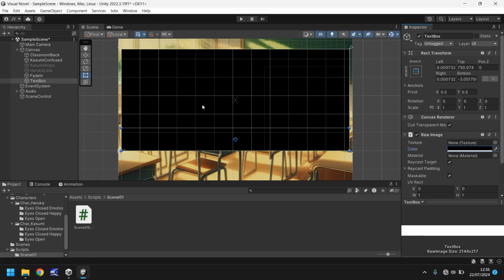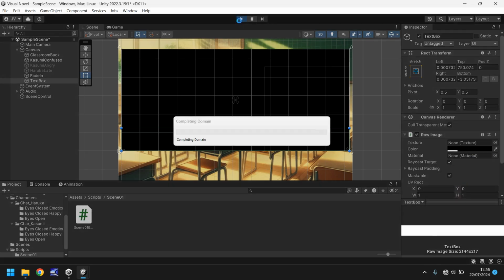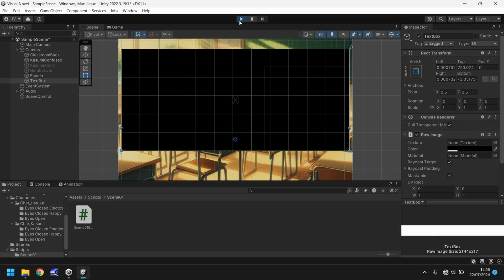Do you remember when we had our fade in, we played with the alpha a little bit. The alpha comes in very handy now because we can use it to determine just how transparent, translucent, or opaque our text box is. You don't have to do the exact same as me, but I feel having it just a little bit is going to be fine. So I reckon somewhere between 50 and maybe 70. And if we press play, let's just see how that looks and see if it looks acceptable.